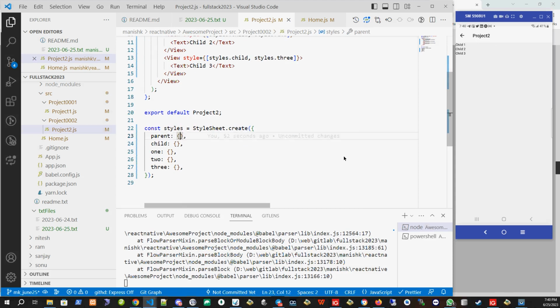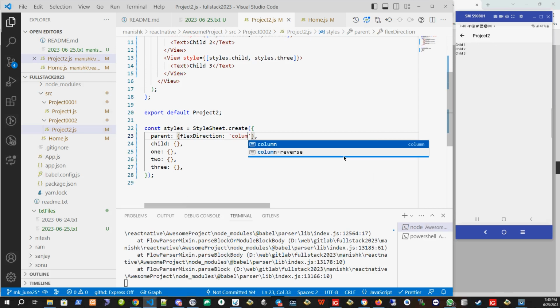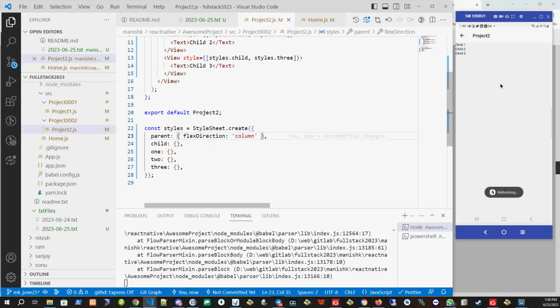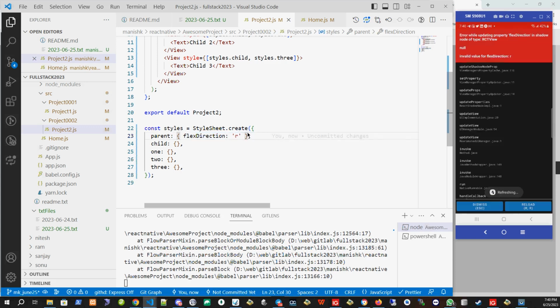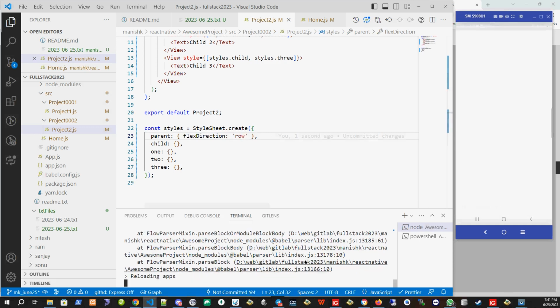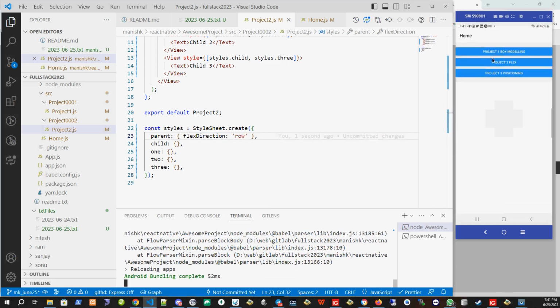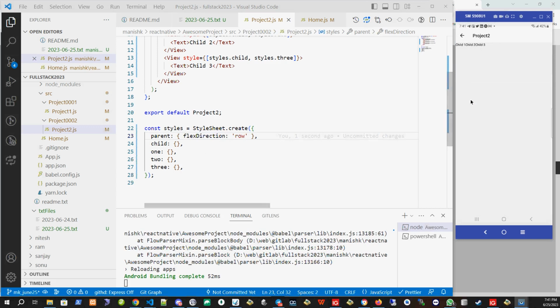So let me show you again. I will say flex direction. By default it is column, and if I put column as the flex direction, nothing will change because by default it is column only. But if I change it to row, you will see all are on the same line, because row means it is in the same direction.